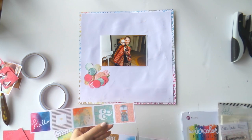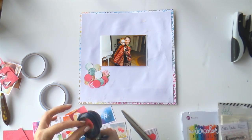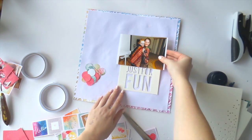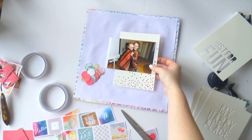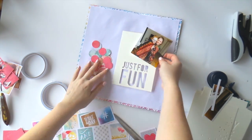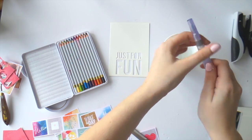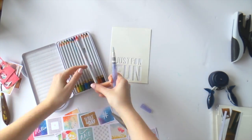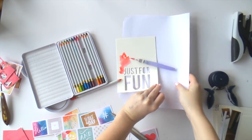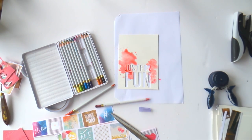This is a photo of us snuggled up in some cute Aztec-print throw blankets she had — really snuggly and warm. Although the blankets are red, I thought, hey, let's use pink! I tie the red and pink together using the watercolor pencils, which you'll see in a moment. I debated which Heidi Swapp card to use for a while — I liked the circle dotty one, but thought it might be a bit too much. This one worked out beautifully. Here I'm just using a water brush pen to fill it in.